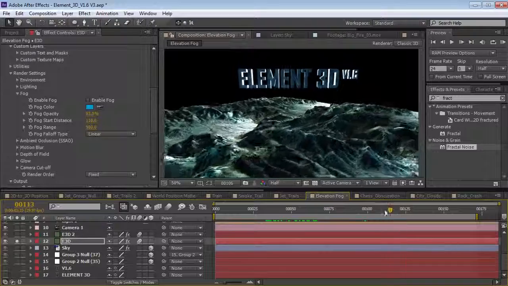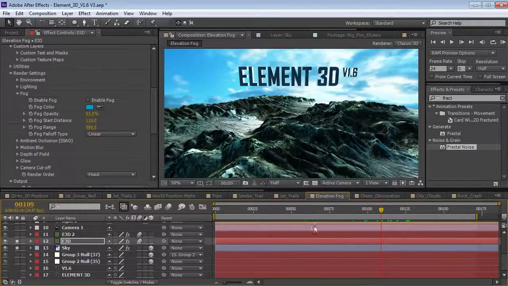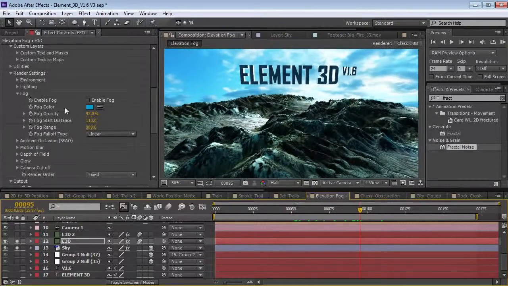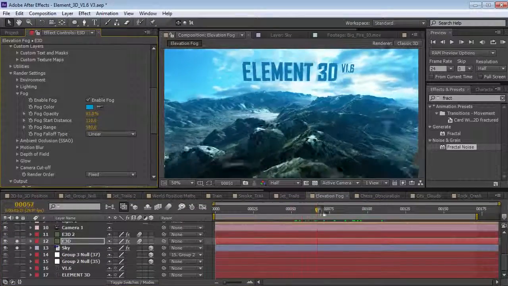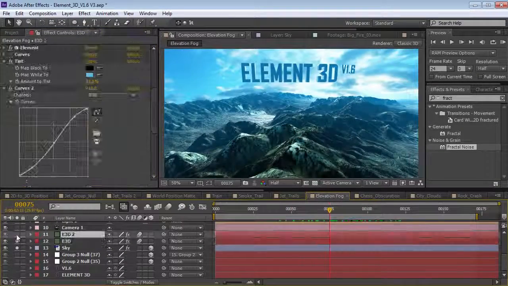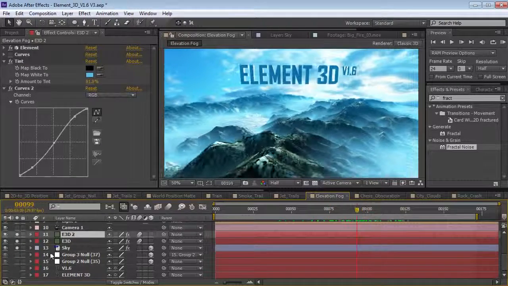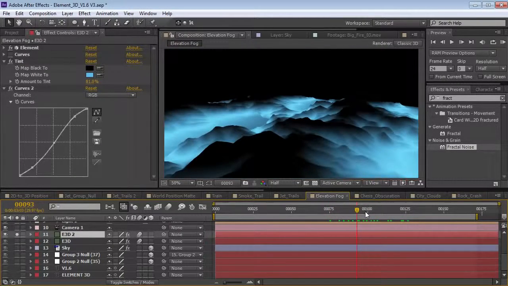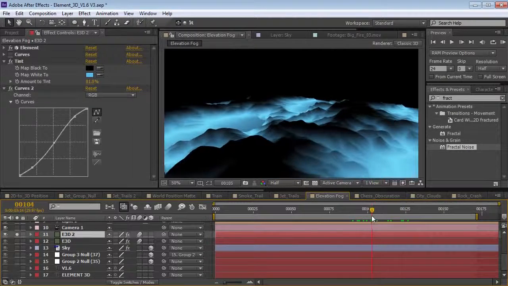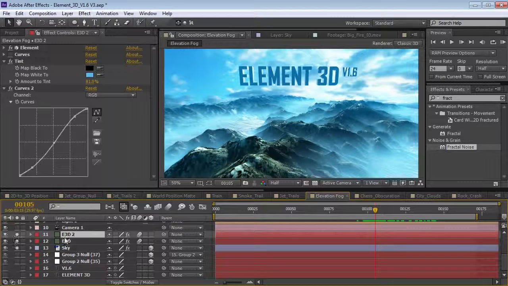So we've got these basic mountains. We've added a background layer. Then we added some fog, so it gives us a little more depth. And then we added another layer that has this sort of 3D haze. So if we shut off the first two layers, we can kind of see what this looks like. It's very interesting looking, first of all. And what it is is a duplicate copy.